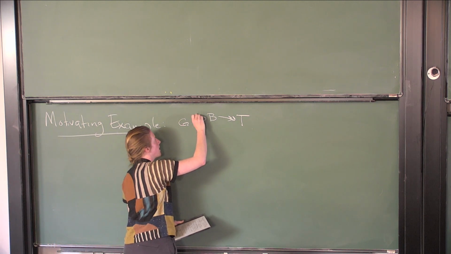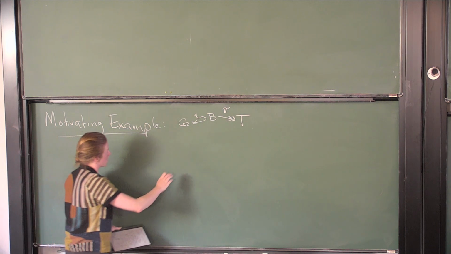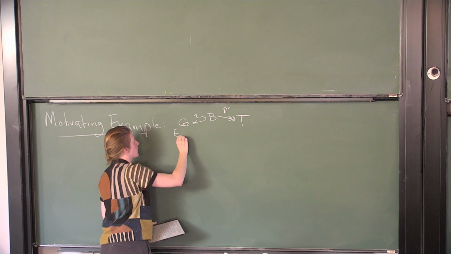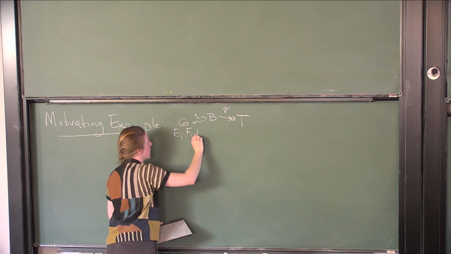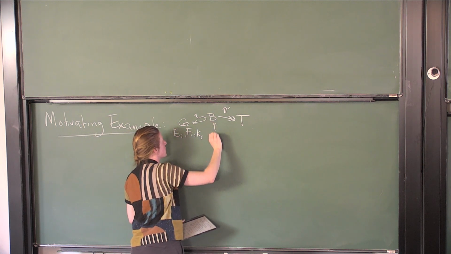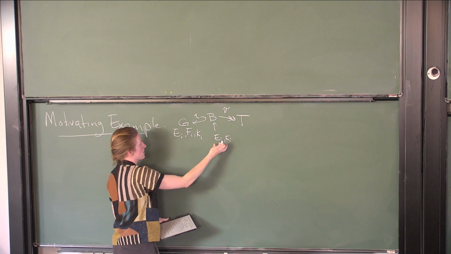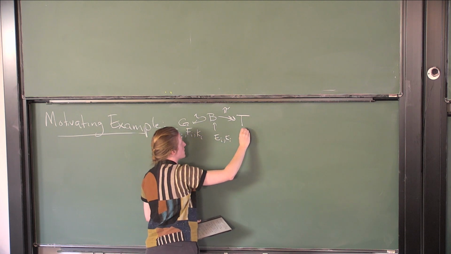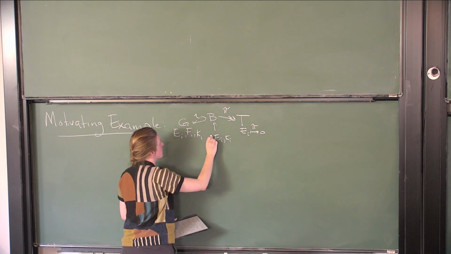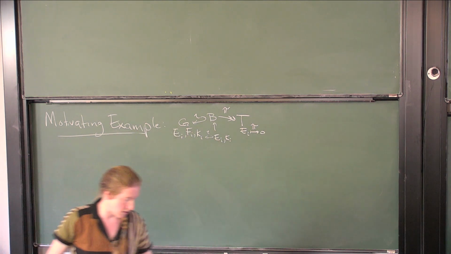Well, here, let's call this iota. And here I'll call this pi. And a reductive group, I can think of it, write down a presentation with generators. I'll say E_i, F_i, K_i. These are generators for a reductive group. And here I'll say B, I'll just think of it as the E_i's and the K_i's. So it's including just these generators here. And then this map will be E_i gets sent to 0. So this is what pi does, and iota just goes like this. Okay. So that's what I want to use to build my defect.